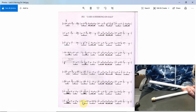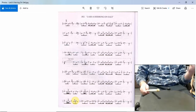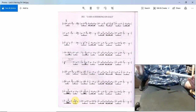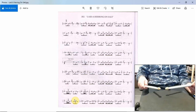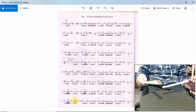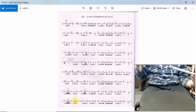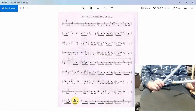So let's move on to this bit here. So you can see flam, stroke, flam. So, then a stroke on the left and two flams hand to hand. So right flam, tap, right hand, left flam. So, then the usual ending.